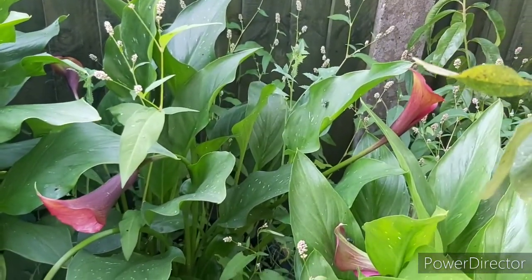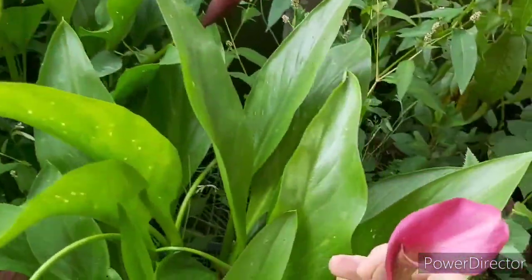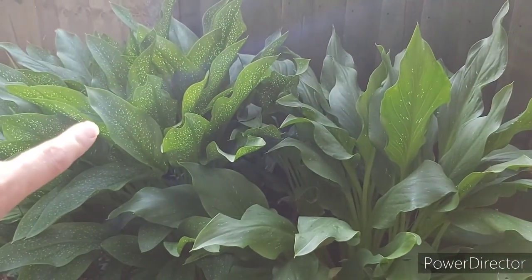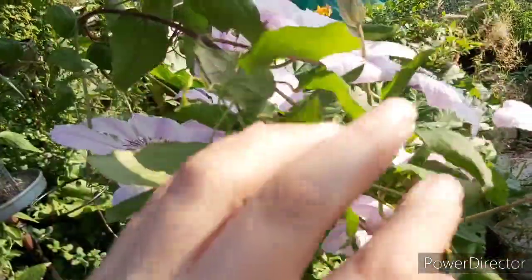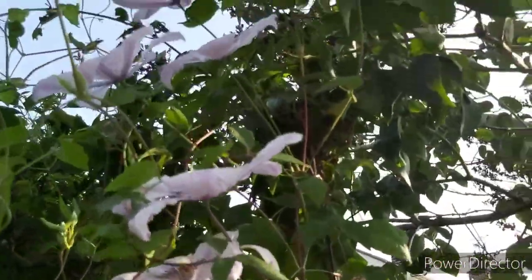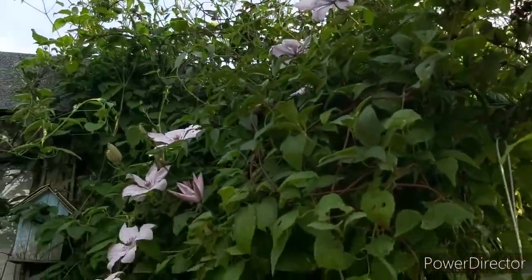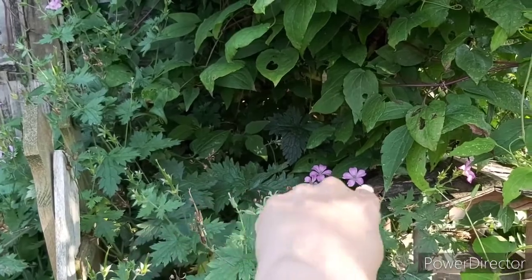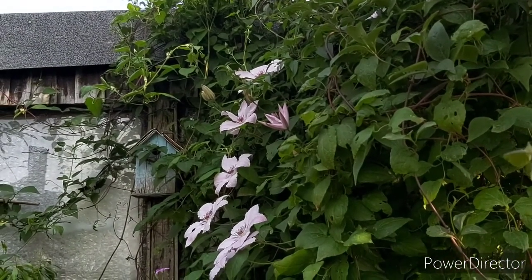My calla lilies have got quite a few different colours. That one's the only one — well, there was another one flowering, this pink one — but I think it's getting a bit warm. These two have decided not to flower this year; that's an orange one in the corner and it didn't flower last year either, so maybe they're ready for some feed. This big one over this side has gone mad with massive flowers and climbed all the way up the tree. The reason it's done so well in the heat is the hose pipe along the bottom has a slight hole, so when I've had the hose on, these are getting watered all the time.